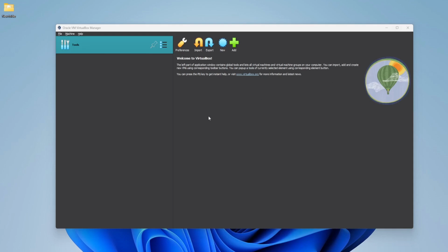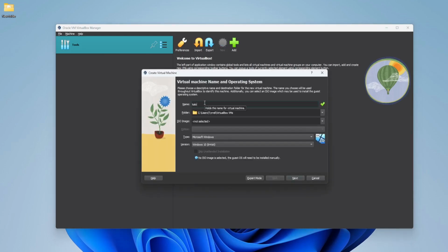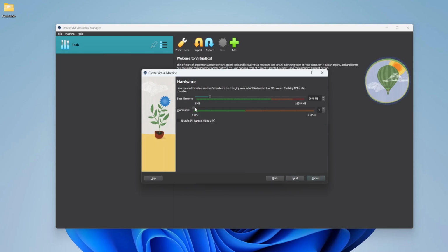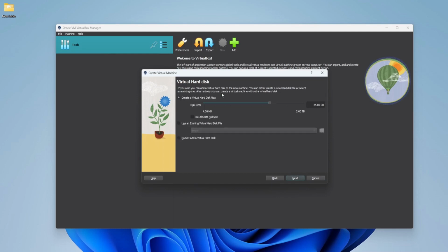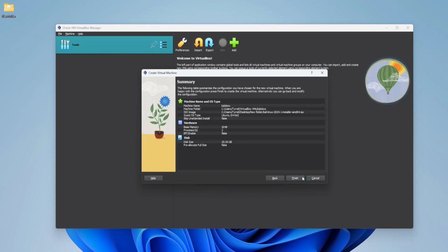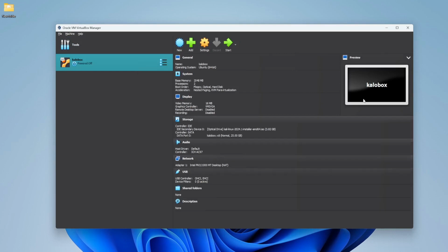Once it's downloaded, you'll be here, right? So now we have welcome to VirtualBox. Let's click new here. We are just going to call it KaliBox, and we are going to find the installer. Awesome. So you click that and then press next. If I remember correctly, you need 2 CPUs. And I think this is good for the RAM. So click next. 25 gigabytes is all you need. I don't have a lot of space on this laptop, so we're just going to hope that 25 is all you need, which it is. Awesome. So now we got that going.